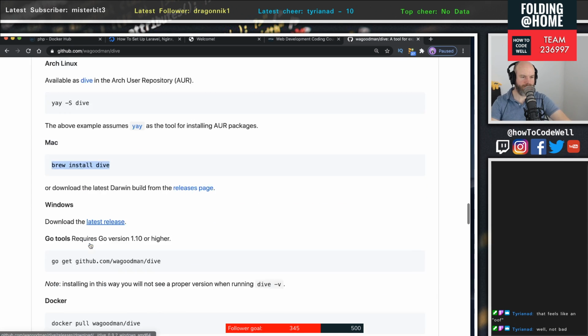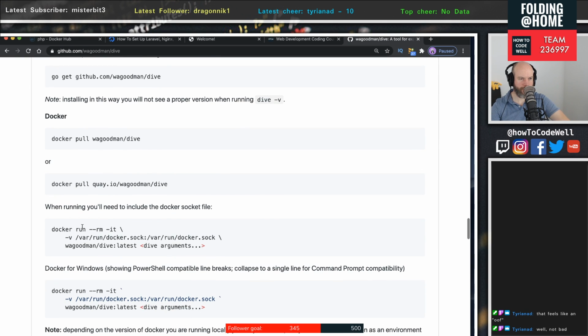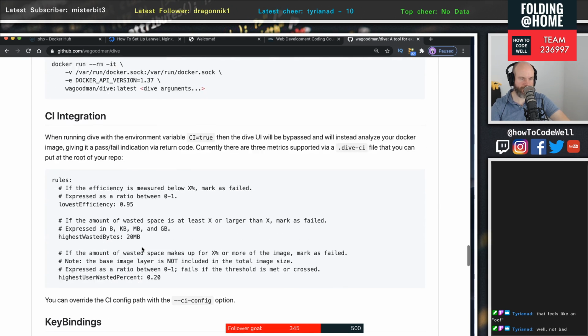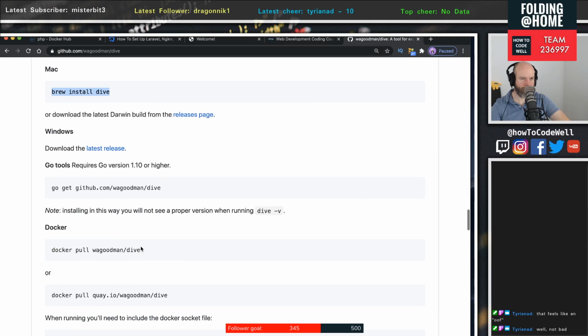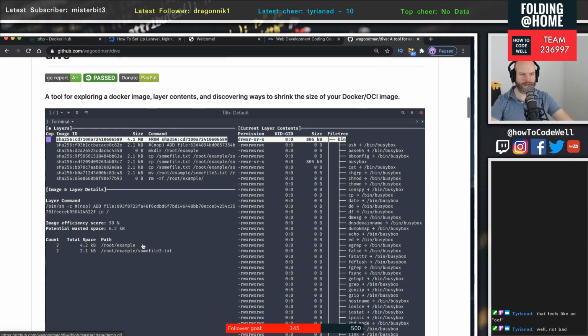All right, so then, we could pull it by Docker, and then run that. A Docker in Docker, isn't it? That would be cool. But I quite like the fact that it's a brew installation.